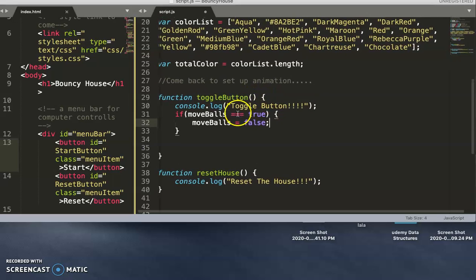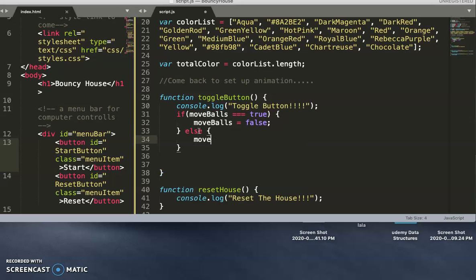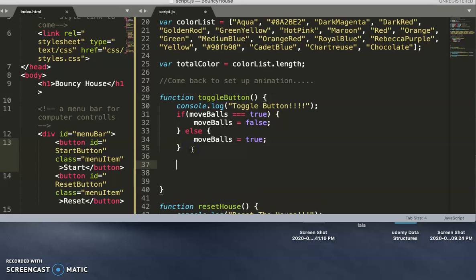Okay, and notice that we're using equals for the one, and then we're going to say else move balls, because if it's false, we're going to turn it equal to true. Okay, something like that.